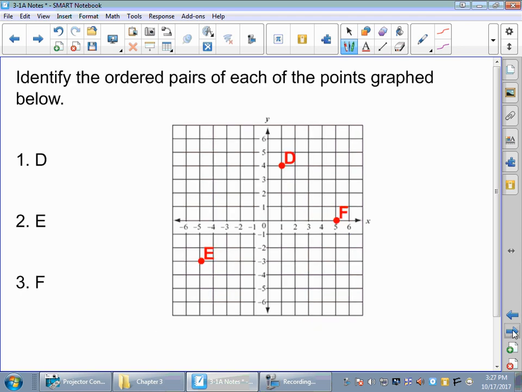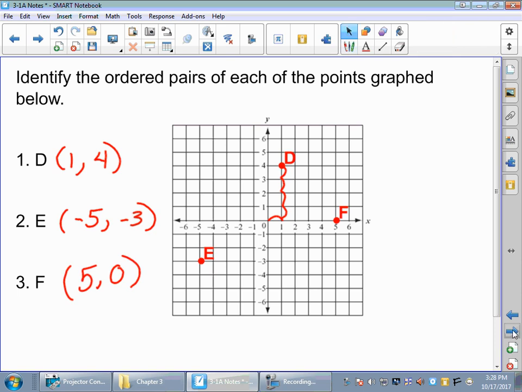And then if we already have ordered pairs graphed, we can give their location. If I look at point D, again, I start counting from the origin. I know that I went over 1 to the right, so that's a +1. And then I'm counting up 1, 2, 3, 4 from there. So D is at 1, 4. Looking at E, I can see that E went over to the left 5 units, so that's -5. And down 3 units, so that's -3.